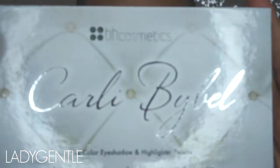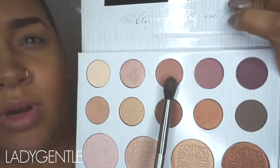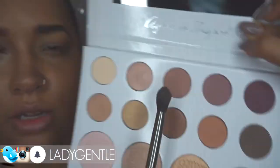It has such a coarse texture to it. And because I went with the one-palette theme in my last video, I figured let's just keep that going. So today I'm using the Carly Bible palette. Same thing — there aren't colors labeled on this palette, so I will just be pointing to what colors I'm using, and with that said I'm going to be jumping right in.